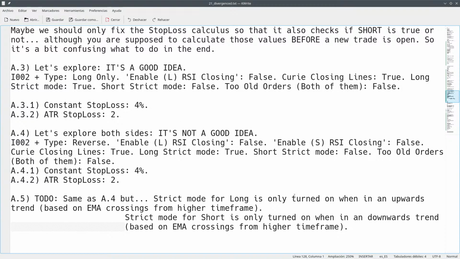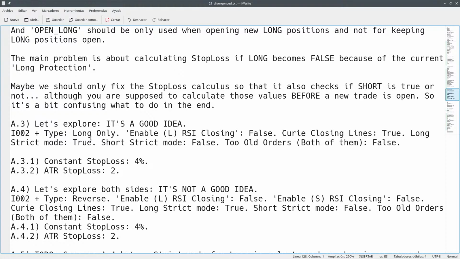So this should be divergenced K2, and I want to do A3. Okay.